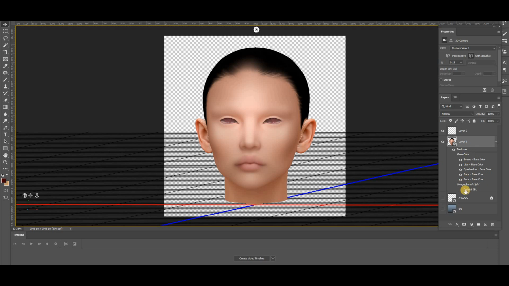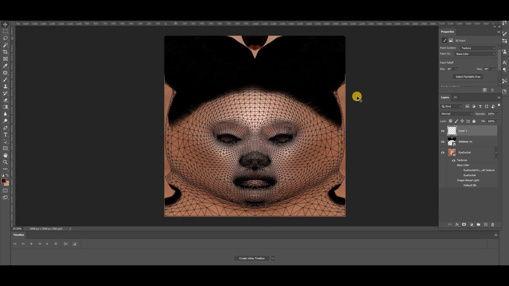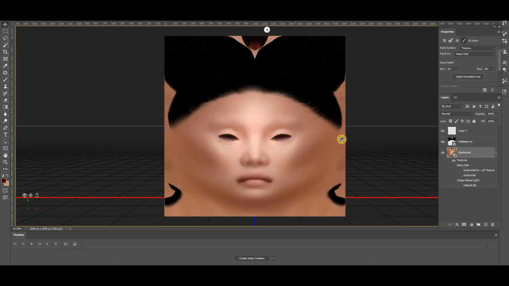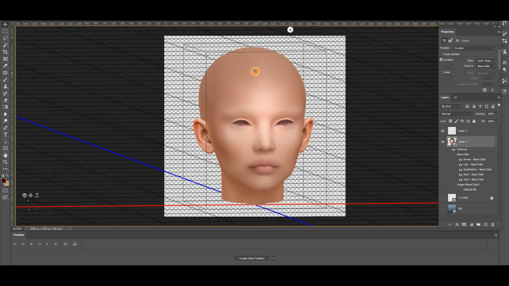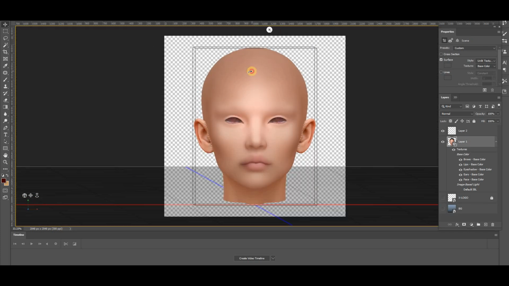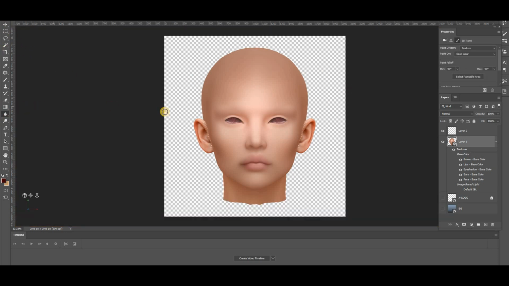When you click here on face, you double click it and you get here this 2D layer. You click on this little square and you remove the mesh. By the way, whatever you do on the 2D layer, it transfers to the 3D layer and also the other way around. So anyway, let's go and show you how to apply for it.